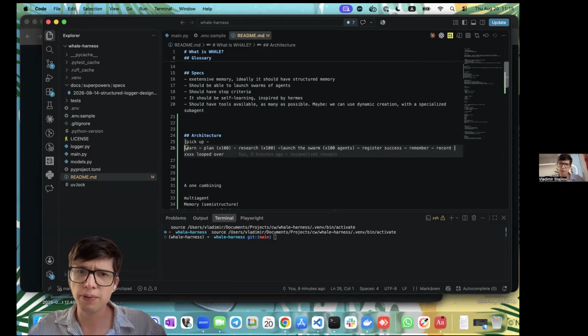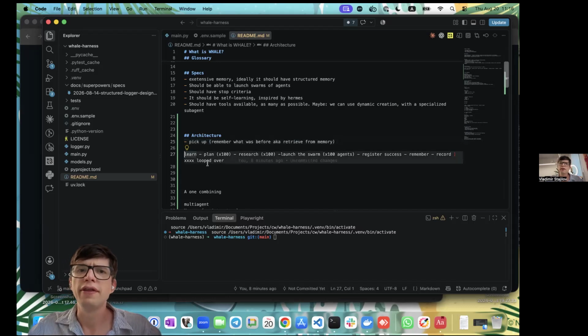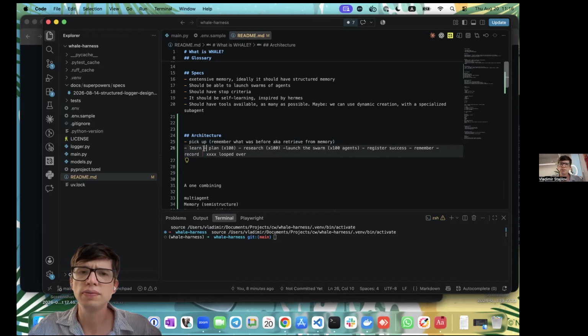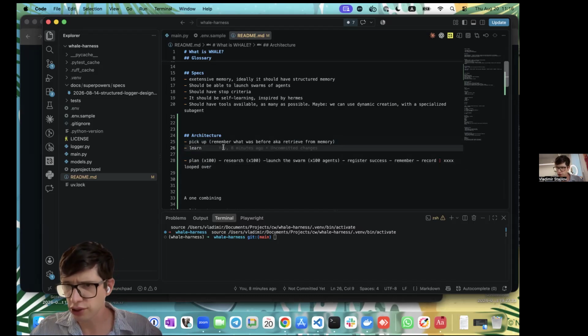So what I propose here, or at least let's start with this hypothesis. We pick up, basically remember what was before, also known as retrieve from memory. Then we kind of need to also learn, not just retrieve.